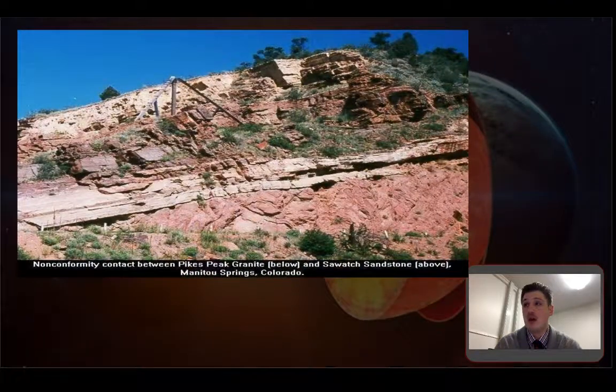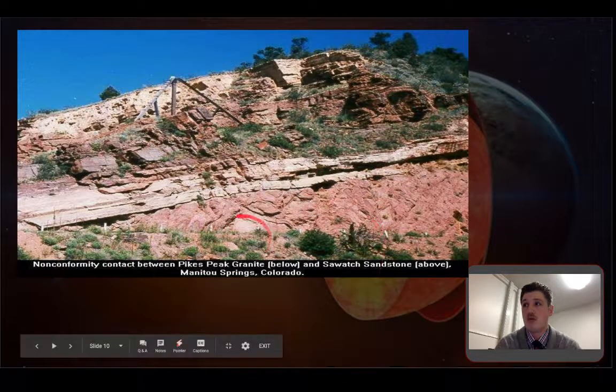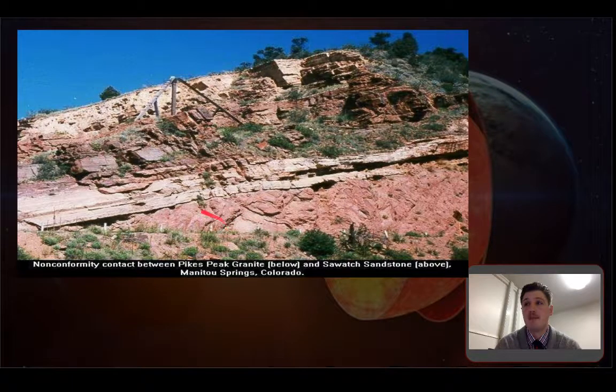So here, pause the video and see if you can draw the line on where you see the nonconformity. Okay, I think you know where it is. Alright, so here we've got clear layers of sedimentary rock, very clear, very definite. But down here we've got this very different type of rock, and as you can see by the little blurb, it's actually granite down here, followed by our sandstone up the top. So there's an event that occurred that caused this granite to be uplifted and eroded over time, and then the sandstone to be laid on top.